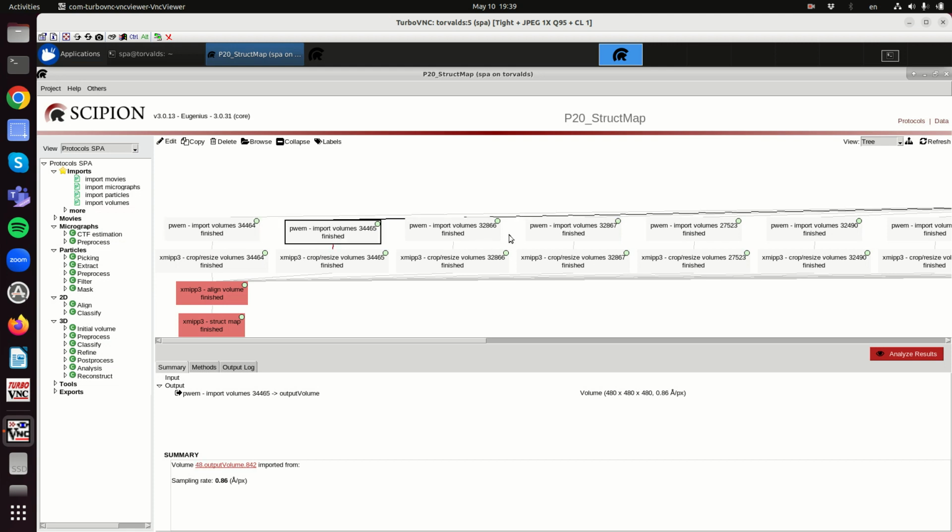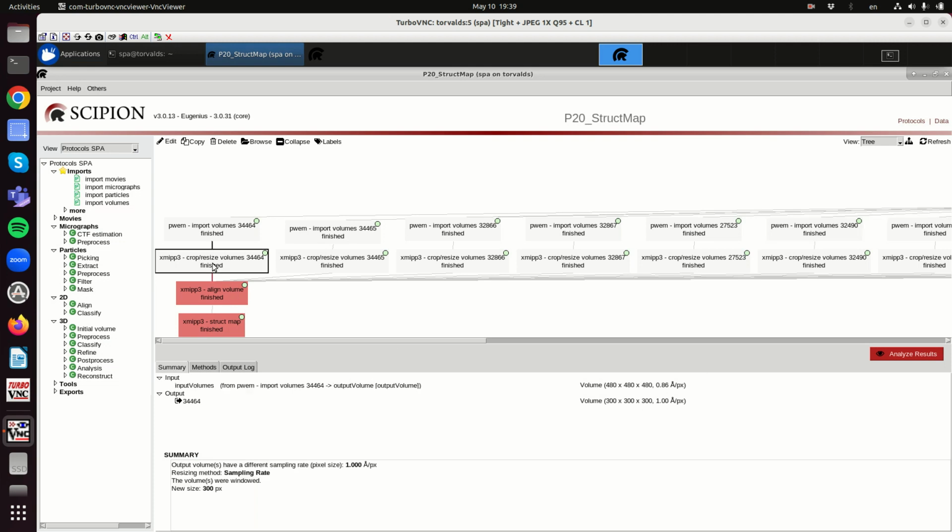So for instance, the different sizes: 512, 480. Different pixel sizes. This is 0.86. This is 1.36, 256. So the first thing I have done is to put all of them on the same framework, geometrical framework. This is done homogenizing the pixel size and the box size, so we can see any one of those.